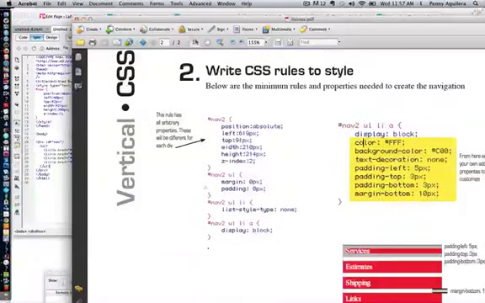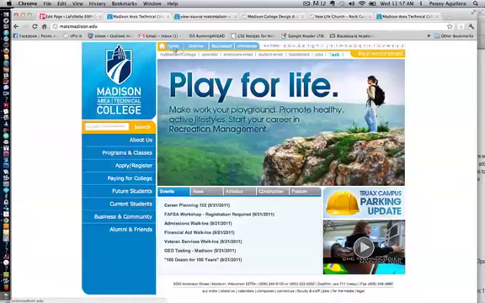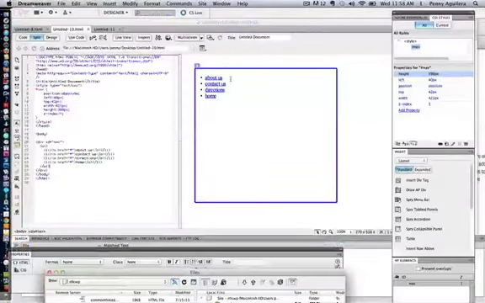Rule number two, we are creating the list. If we have a UL, an unordered list, and it happens to be within nav2, then it must have these properties. Remember, like in the Madison College website, there are at least 5 different types of lists happening. There's the A to Z, the one we looked at on screen, this navigation, and so on. Each one of these is in a different div tag and would have different rules applied to it. So as we are developing our list here, we're developing a specific set of rules as if we're working in this nav. You're going to have to go through this process for each list you have on your page. That's the long and short of it.